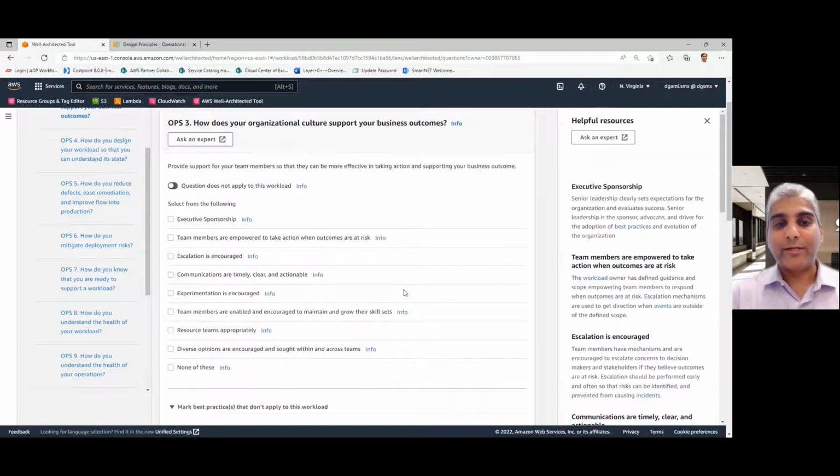Resourcing teams appropriately. This is another one that management sometimes needs to be convinced about, but making sure that you've got the right skills on the team. Not everybody is going to be able to step up and take over all of the required roles. So making sure that certain roles that need to be in place in order for the workload to be managed and operated on are staffed properly.